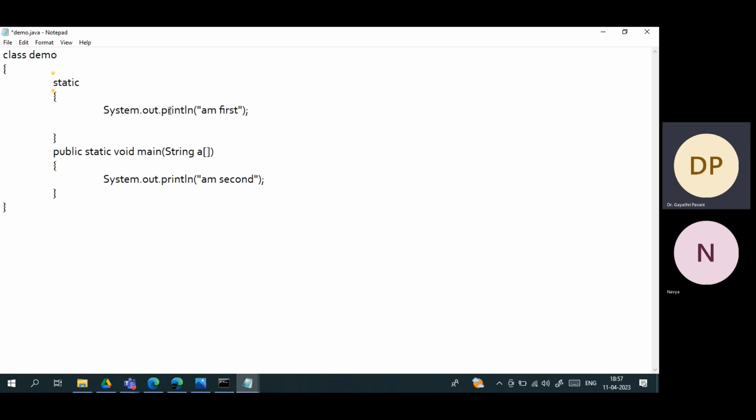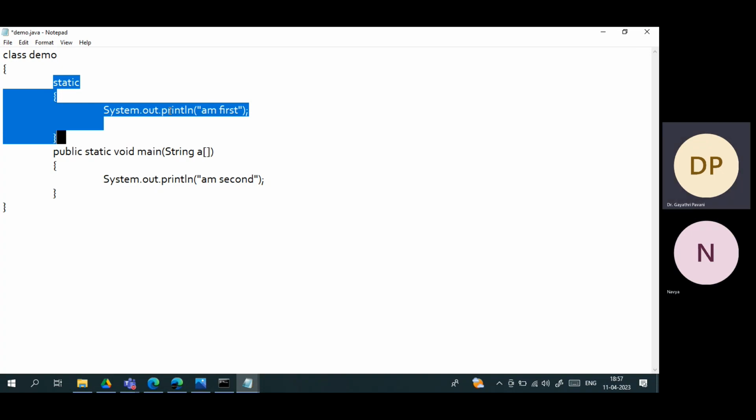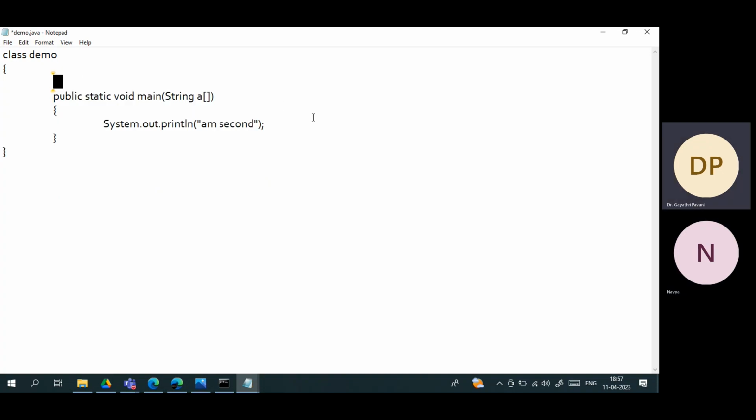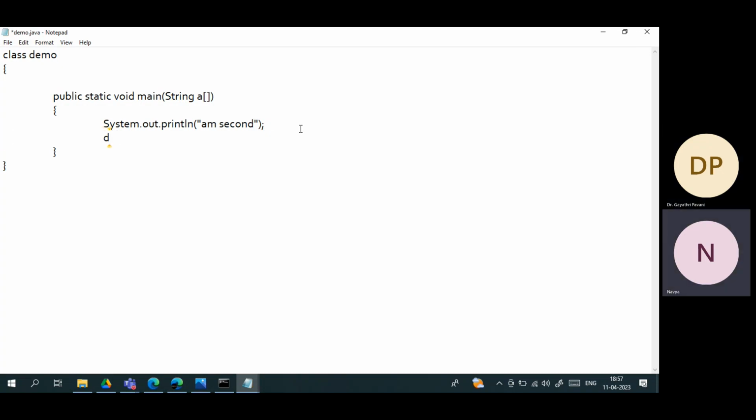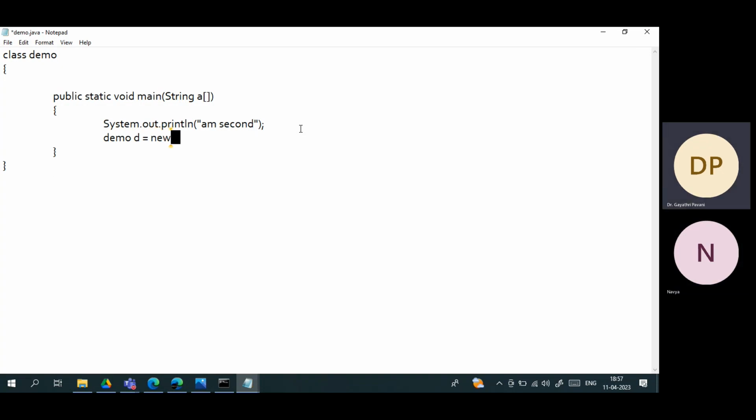For a moment, let us remove this static block because we were not habituated to using it. Where do I write code to create an object of this class? Inside main: Demo d = new Demo. So when main gets executed, only then the object of the class gets created.